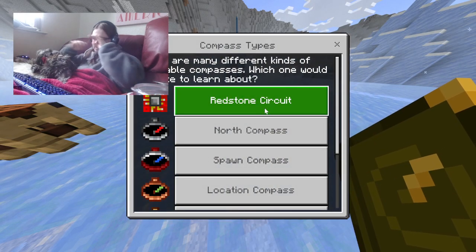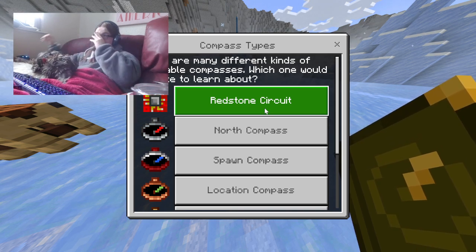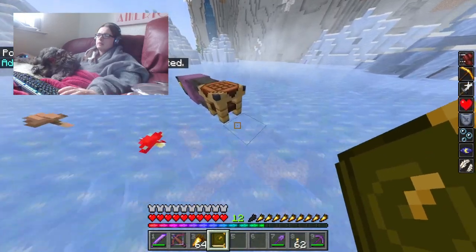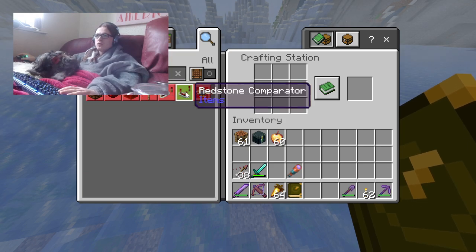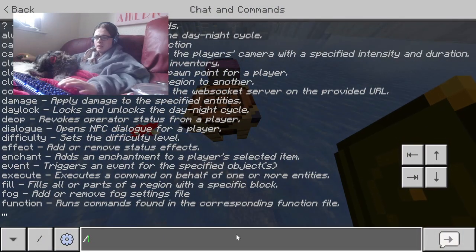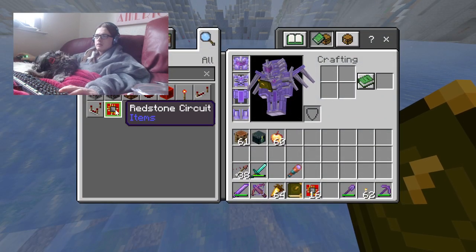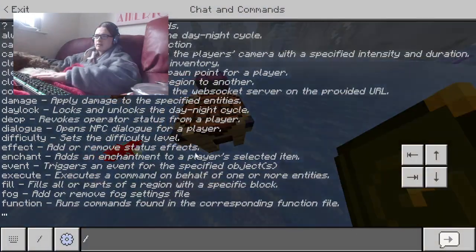Is this by the same people that did the computers add-on? Because they like to put the redstone circuit in this stuff. So, redstone dust, repeaters, and sand. Actually, why am I grabbing this stuff today? Because I'm not going to be doing any crafting, so I don't need them.